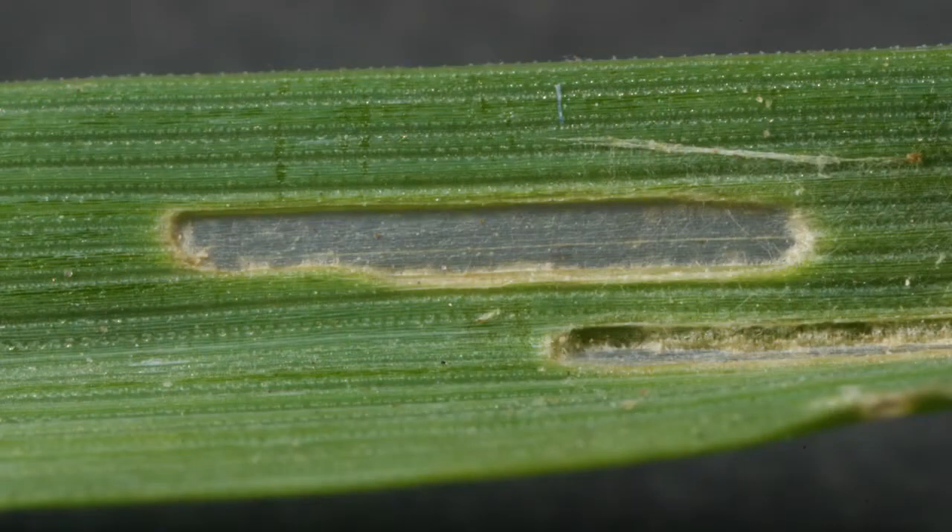I think this is going to be a pretty intense year for fall army worm in wheat. Just a little bit about the biology of this pest: it is kind of an indescript, dingy black moth that comes out and lays its eggs on the foliage of the plants, whether it be the wheat plant or weeds by it or other plants close by. Those eggs hatch into small larvae, and those larvae will kind of scrape off the top layer of that wheat plant. Sometimes it looks like a window pane, where you can kind of see through it — it's kind of transparent. That's one of the telltale signs if you're having fall army worm, with young larvae feeding on wheat.